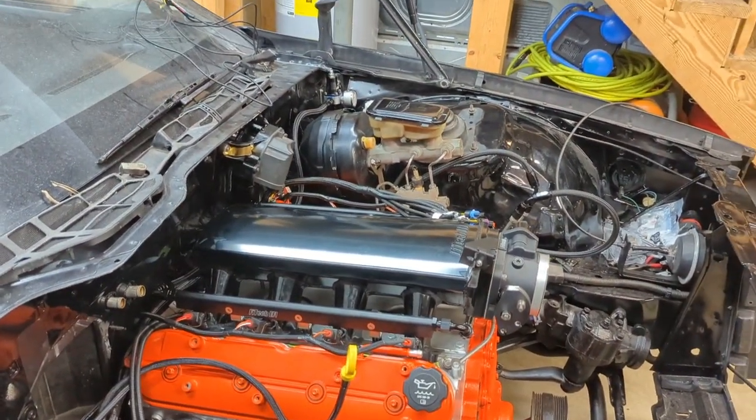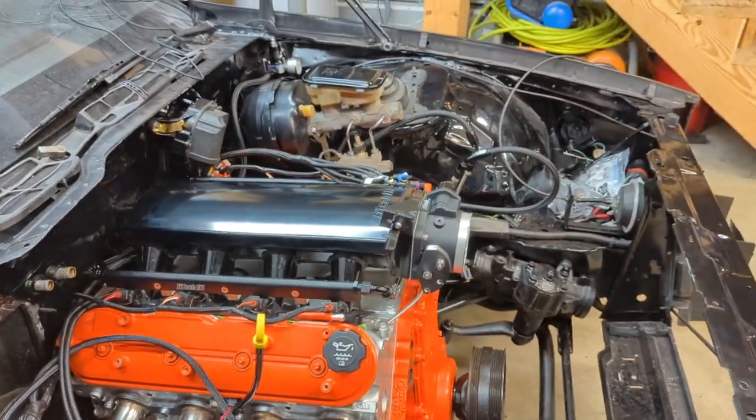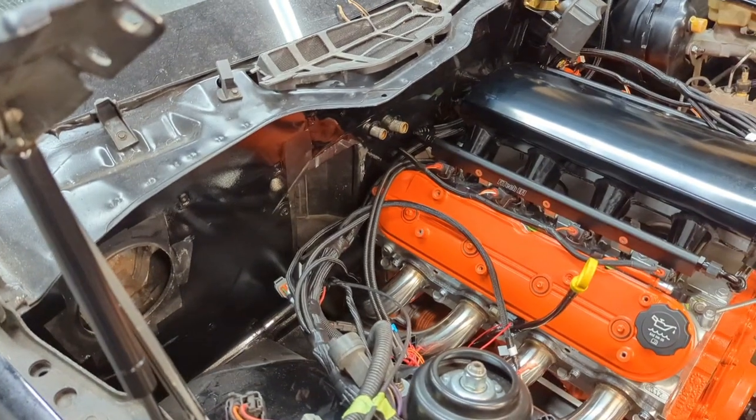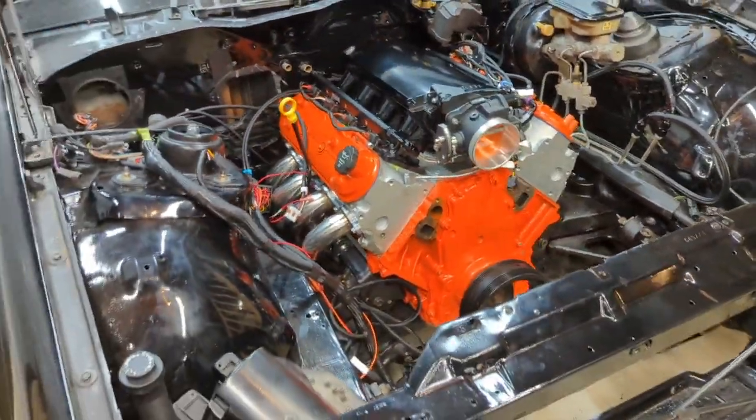I think I may try to take the intake back off, run some of the wiring more permanently, and bolt the intake down. I've got the heater box outside — I was working on it and I'm going to try to finish it up and let it dry so we can get the air conditioning box back in. We're making progress for sure — starting to look like a car again. Well, it's the next day. Late yesterday when I was trying to put the intake on, I realized we hadn't looked at any of the vacuum ports, and they're all underneath the intake — so you have to do that before you can bolt it down. The vacuum port bungs are a little long and we didn't have any actual vacuum line, so I had to go get stuff. By the time I got home it was really late, so here we are the next day.